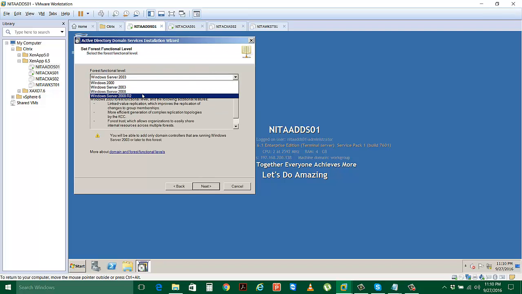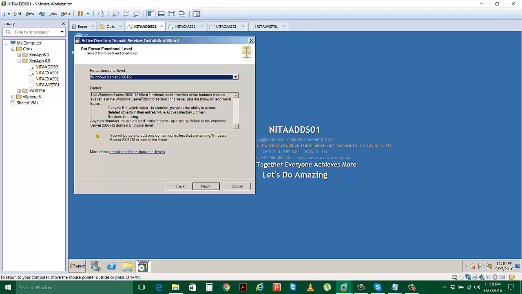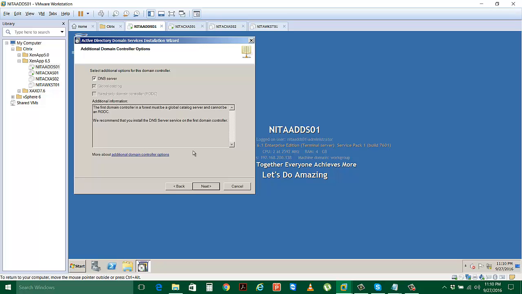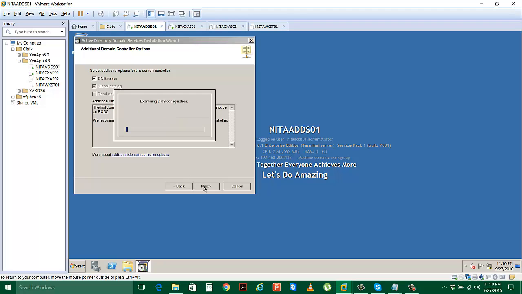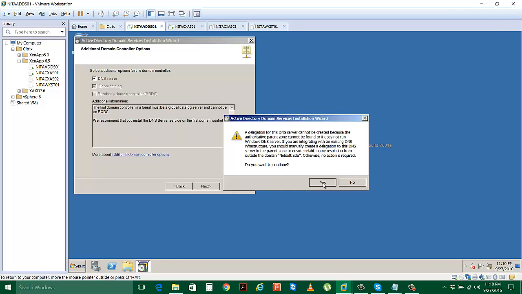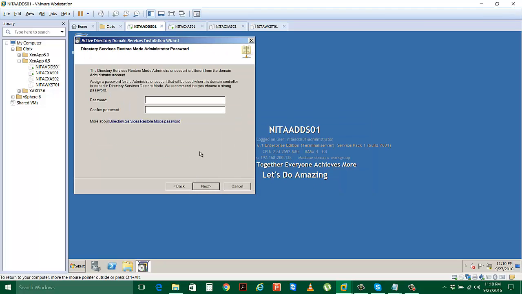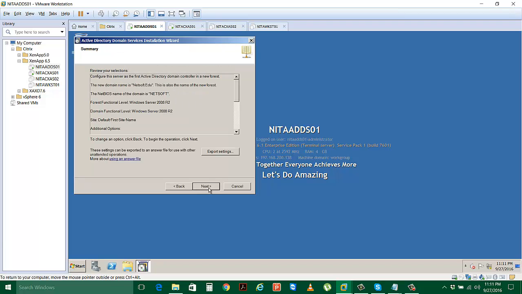We will use the forest functional level as 2008 R2. Press next. Yes, we want to install the DNS server. Press yes on this message. Press next. Enter the directory services restore mode password, in case of restoring the Active Directory. Next.